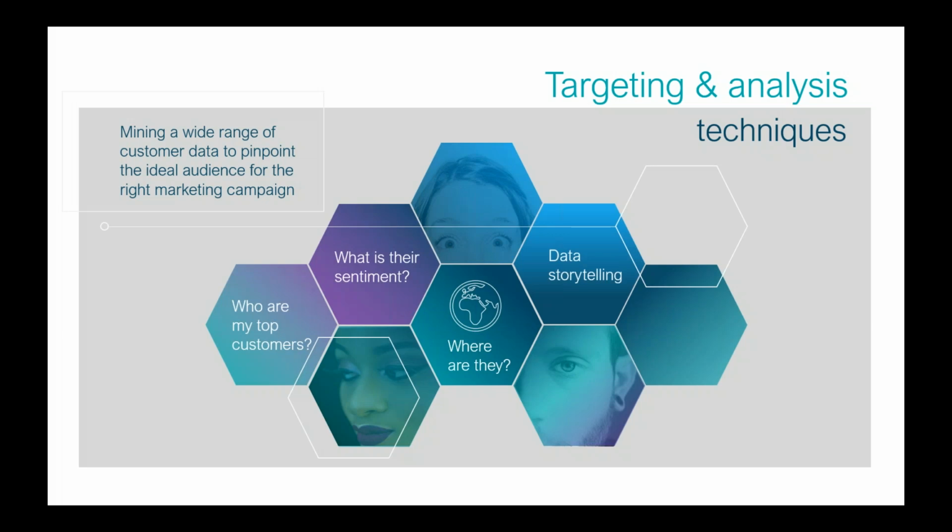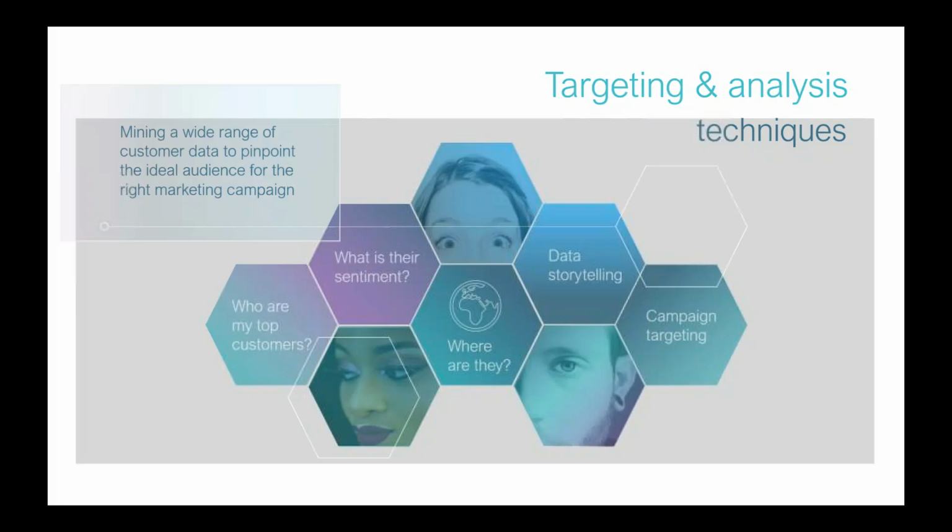And all of these techniques need communicating. You have to be able to share your results with your colleagues and your management team, perhaps with your agency, for example. So some form of data storytelling is needed from the analytics that you undertake. And ultimately, if that story is compelling and your marketing team all coordinate, you should be able to use that data to drive campaign targeting. So an end-to-end process that feeds back into the CDP to allow you to understand those customers' behavior from the marketing perspective better, in the same way you can understand their financial behavior or their online behavior through the different types of transactions you record with them.